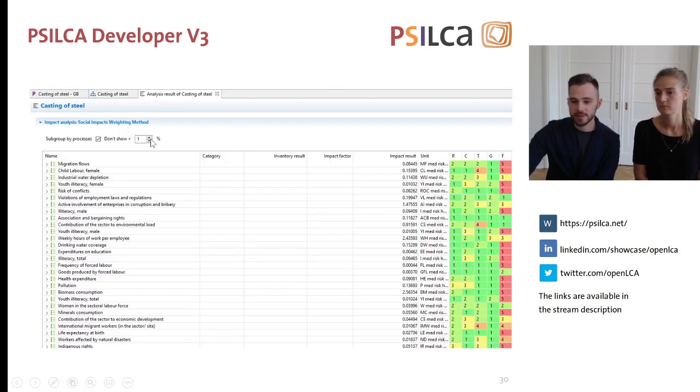And here is the same slide, so you can see impact analysis relating to different categories. Every category also includes data quality, and here we can see all the impact results. As you can see, we have the child labor category split into 3 different categories. So we don't treat it as child labor in total, we treat it as child labor female, male, and of course we have the total if you prefer to look at that one.